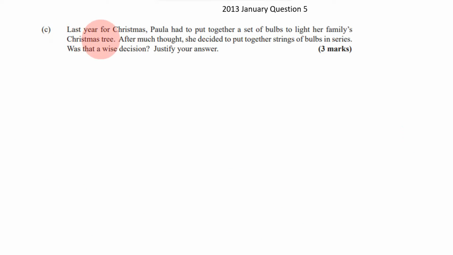Now, the last part of the question says that last year for Christmas, Paula had to put together a set of bulbs to light her family's Christmas tree. After much thought, she decided to put together strings of light in series. It says, was this a wise decision? Justify your answer. All right. So, firstly, in order to answer this question, we must remember the advantages and disadvantages of a series circuit.